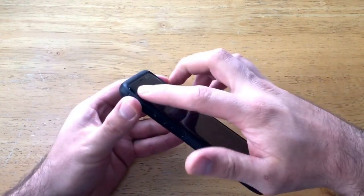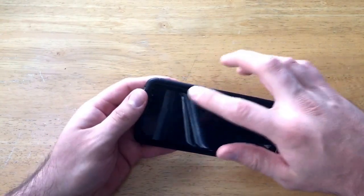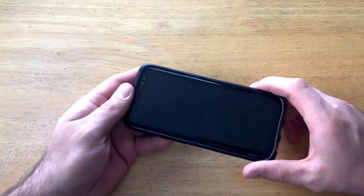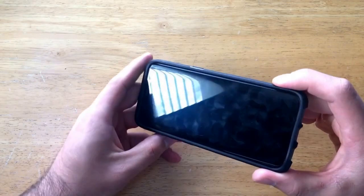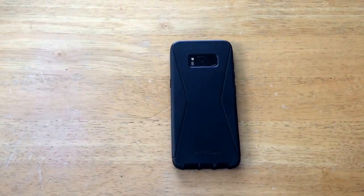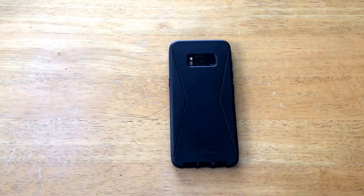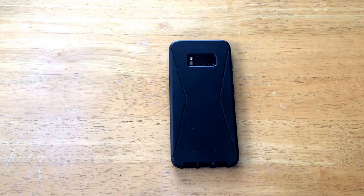There are a little bit of exposures on the edge, so if you're using any features that come off the edge of the phone you are able to access them, which is pretty nice. So there you go — this is a nice medium-to-slim case for anybody that is more of a minimalist who likes smaller cases. It's kind of in between a medium and a small in my opinion, and overall it's a pretty nice case with good features.